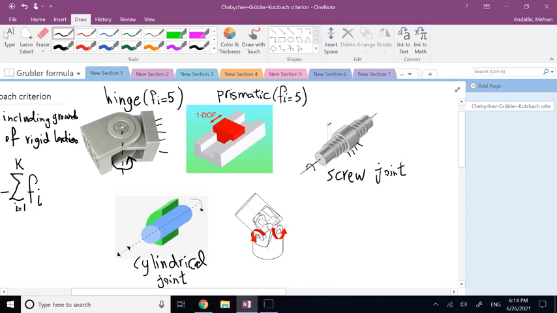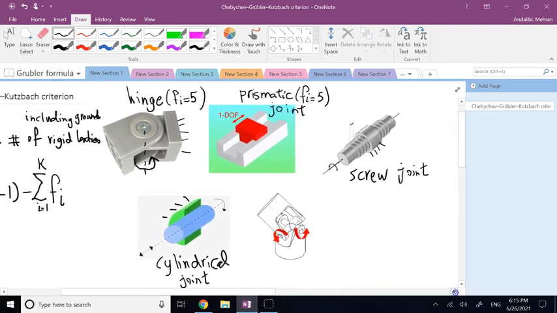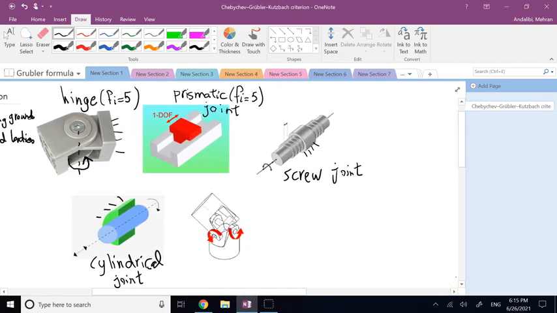And the thing is, they look very similar because in the cylindrical joint also, if one object is fixed, the other one can go backward, forward, and it can also spin about its axis. So what's the difference between these two? The difference is this. When we say degrees of freedom, these degrees of freedom for the entire system have to be independent motions. If they do depend on each other, then we do not count all of them as degrees of freedom. Only we count the independent ones.